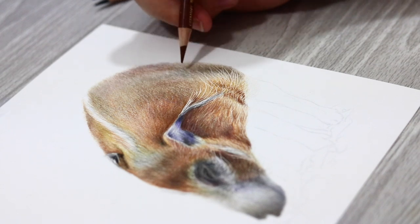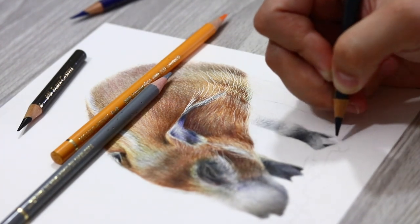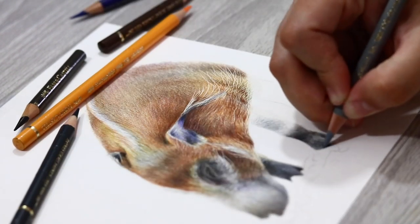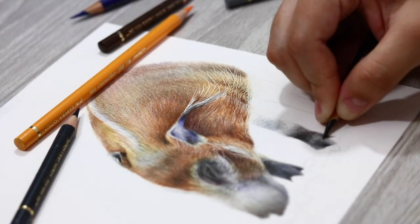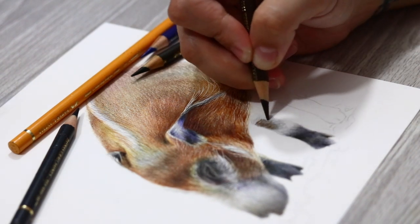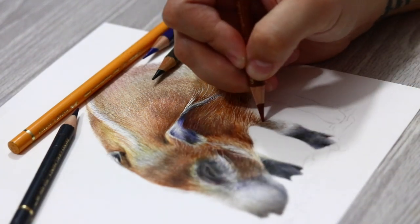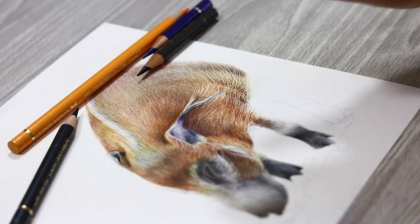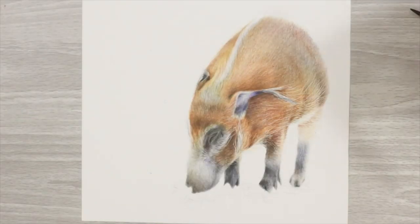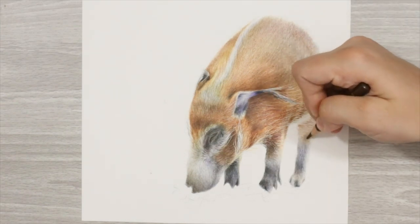I was really happy with the outcome. I could have gone more in depth with the soil and habitat aspect, but I decided to just add a few rocks and a little bit of soil underneath his feet and nose so that you got the impression he was snuffling. I didn't want to take away from the actual hog itself — I wanted to make the hog the main feature. The reference photo was also cutting off the end of the snout and the bottom of the trotters, and the soil texture is quite complicated, so I kept the background minimal.